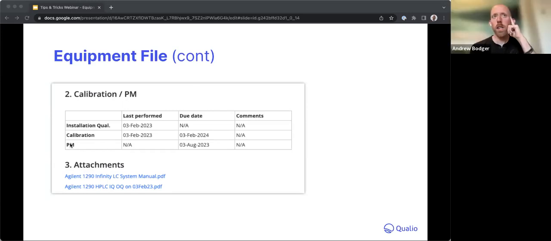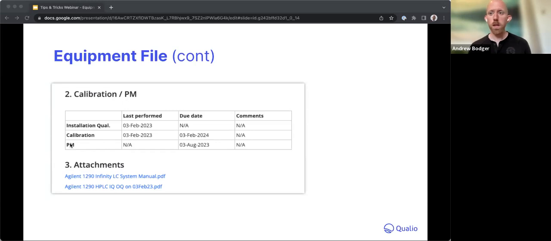Once a template has been selected for a document in Qualio, that template is locked. You wouldn't be able to convert an existing form, maybe it's form 1, to an EQP1. You would have to just create a new document in Qualio for that, if I'm understanding this question correctly. But let's say you just have that form in Qualio. Well, you can probably obsolete that form, create a new equipment file, and transfer that information over to it.